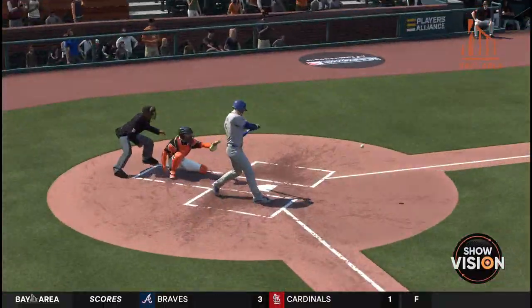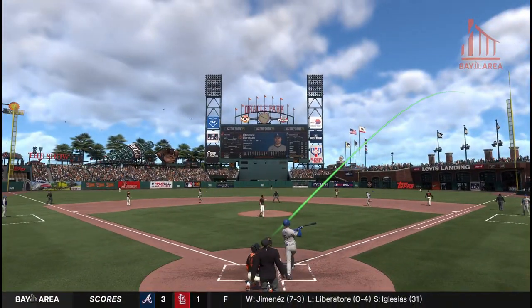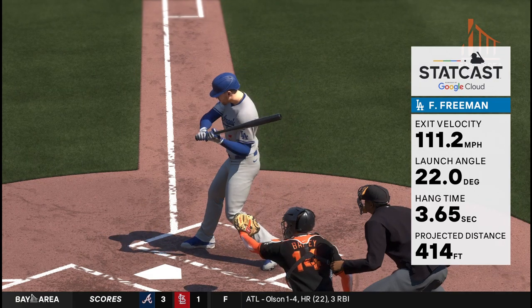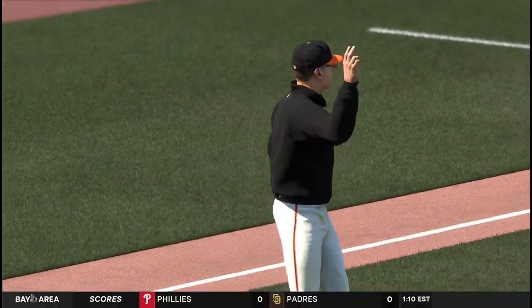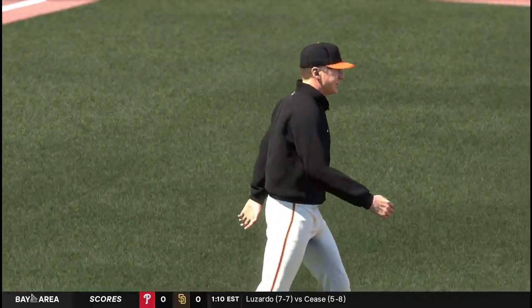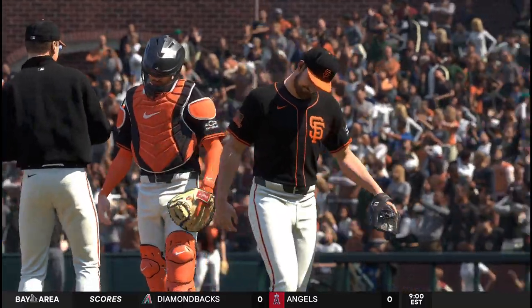Let's take another look at it, but this time with the help of StatCast. Well, this one wasn't hit that high, but when you can launch it at 111 miles per hour off the bat and get some backspin, it'll carry enough to get out of here. Here comes the manager out of the Giants dugout, and he will make a move to the pen. Tristan Beck done for the day, and as he heads off, we'll step aside for a minute. Back with a new pitcher after this break.